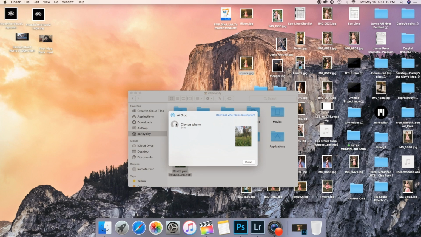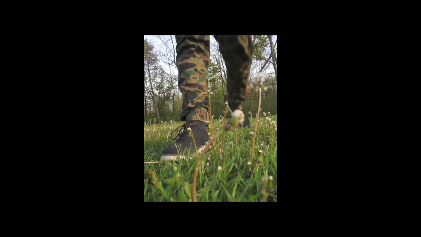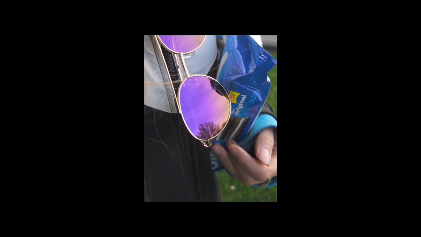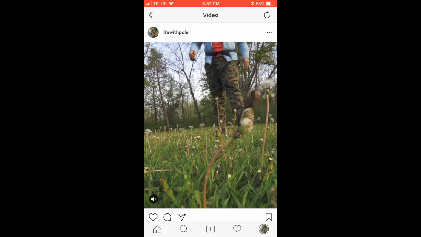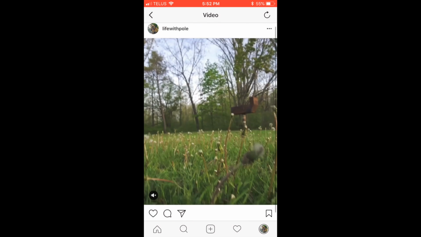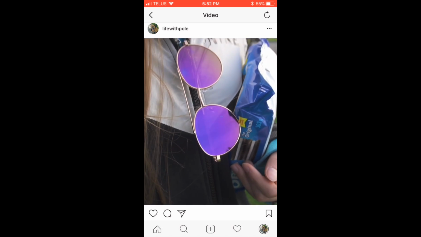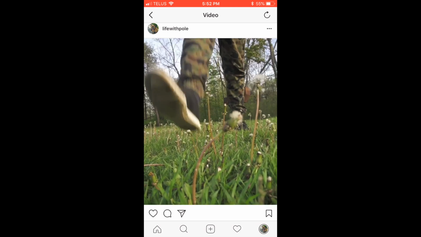So now I have received the AirDrop file on my phone. Give it a play. Nice, it's taking up a lot of that screen there. Now for an even better example, I'll jump over into Instagram quickly and show you how it would look if you were to post it. And there you can see on the Instagram platform, it's taking up a lot of space, and there is no squishing of body parts or anything like that.